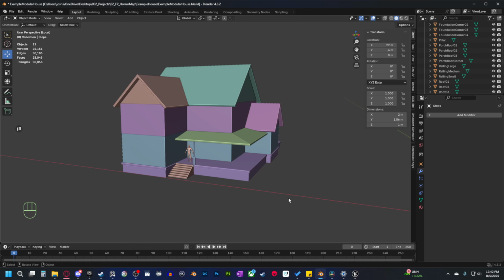I had a lot of people asking me how to recreate a house like this and split it up into modular pieces like I did in the previous episode, where I kind of just did it in the background in a time lapse. So I figured I would break down the entire process.